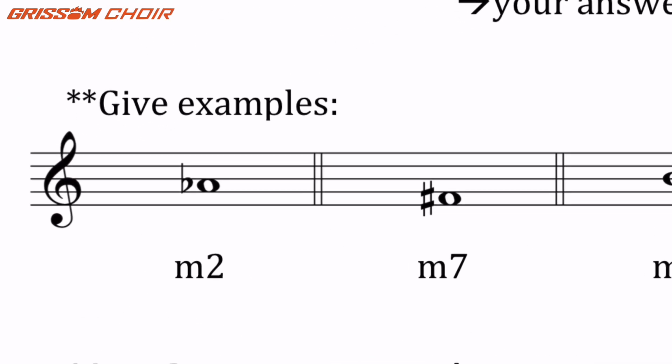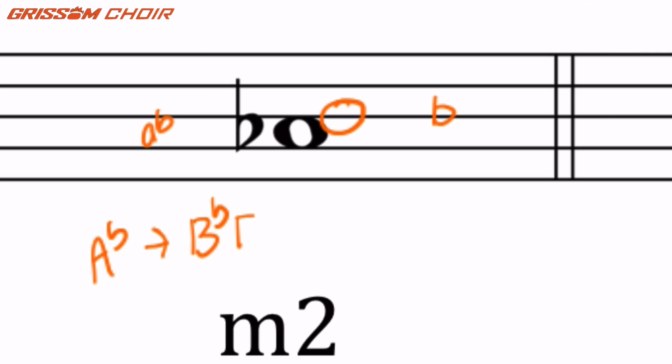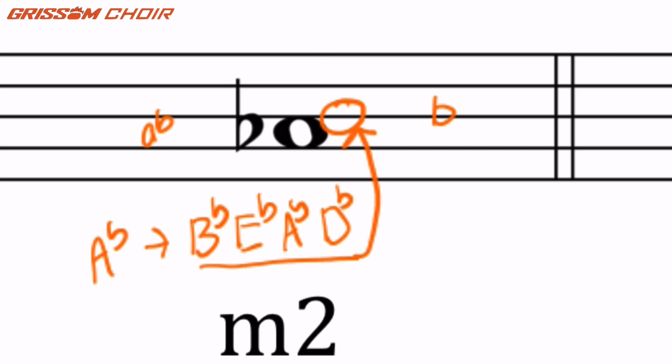Moving on to the next example, a minor second above that note. Again, that note is the exact same as the one that we just did, which is an A flat. Count the bottom note as 1, and you go up a second, which would be right here, on a B. But now we have to figure out if that note is flat in the key signature. So A flat has 4 flats in it. We've already done this on the first example: B flat, E flat, A flat, and D flat. One of these notes that we just drew is the note that we are finding, and it is B flat. So we would, in the key, put a flat next to it.